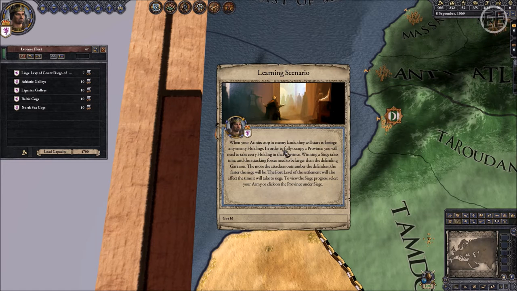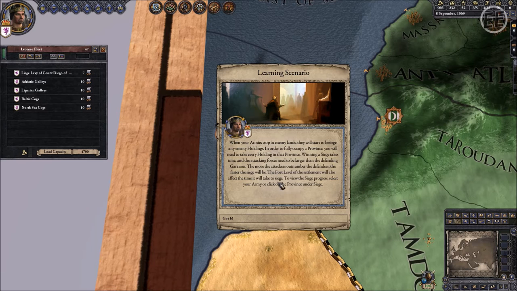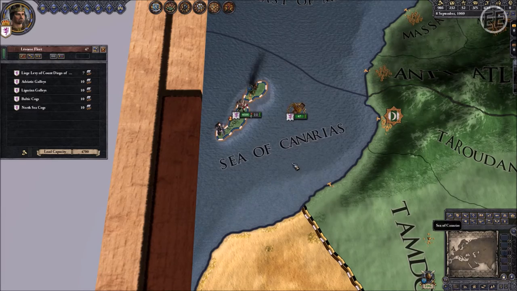When your armies stop in enemy lands, they will start to besiege any enemy holdings. In order to fully occupy a province, you will need to take every holding in that province. Winning a siege takes time, and the attacking forces need to be larger than the defending garrison. The more the attackers outnumber the defenders, the faster the siege will be. The fort level of the settlement will also affect the time it will take to siege. To view the siege progress, select your army or click on the province under siege.